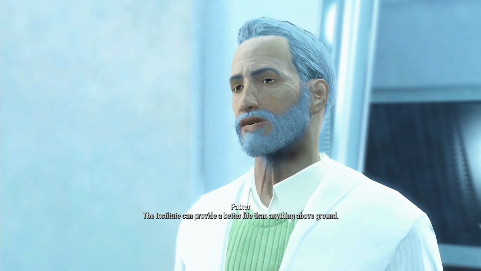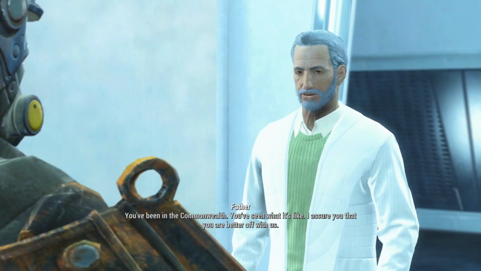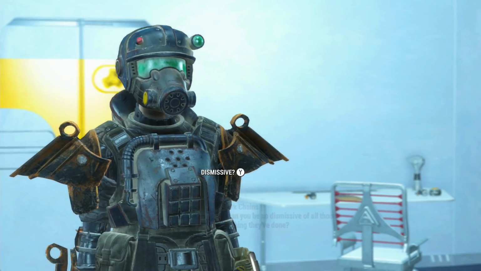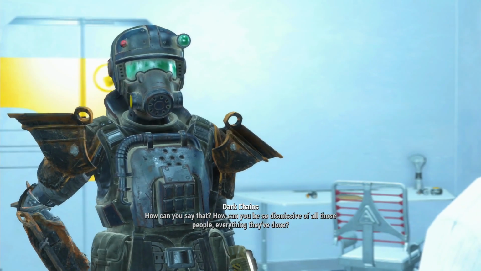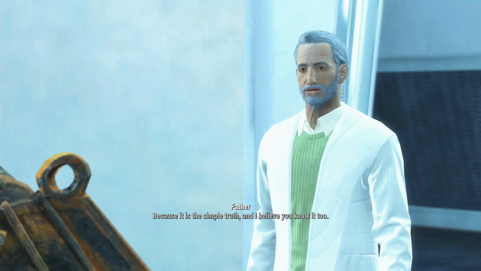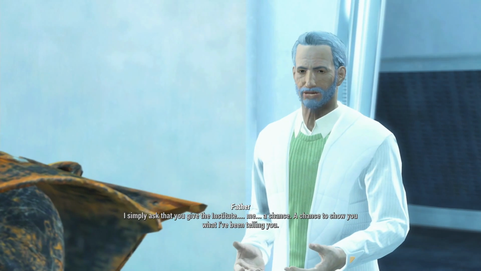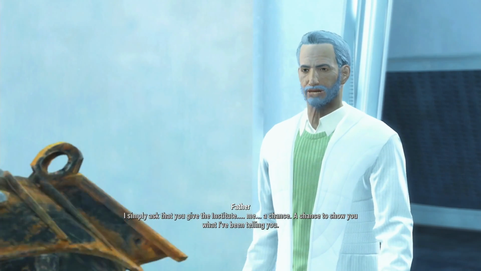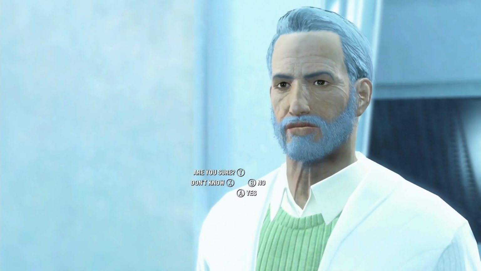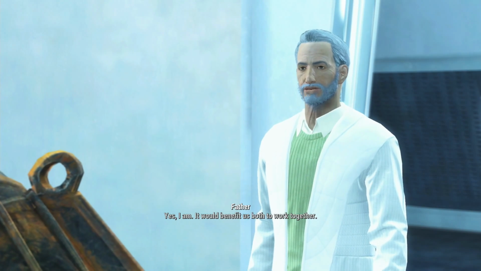The Institute can provide a better life than anything above ground. You've been in the Commonwealth. You've seen what it's like. I assure you that you are better off with us. How can you say that? How can you be so dismissive of all those people? Everything they've done? Because it is the simple truth. And I believe you know it too. I simply ask that you give the Institute, me, a chance. A chance to show you what I've been telling you. We really do have humanity's best interests at heart. Will you take that chance? Are you sure you want this? Yes, I am. It would benefit us both to work together.